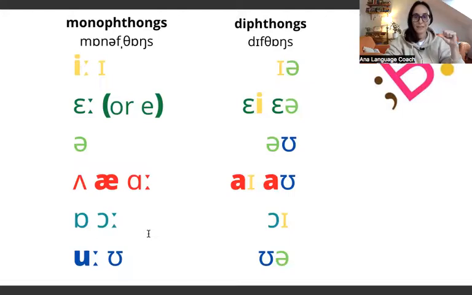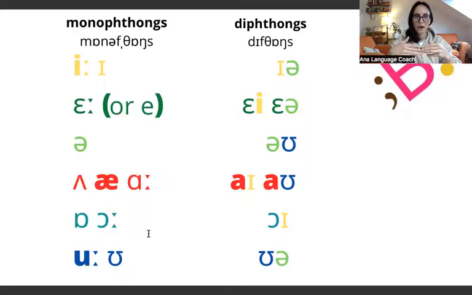Then the diphthongs, you have the IE, ¿vale? So IE, A, or the sound with the schwa. Then we have, for example, coat. So as you can see, the consonant is making the schwa sound, because it's very relaxed, and it's coming after, for example, the ka sound, right? Like in the case of coat.